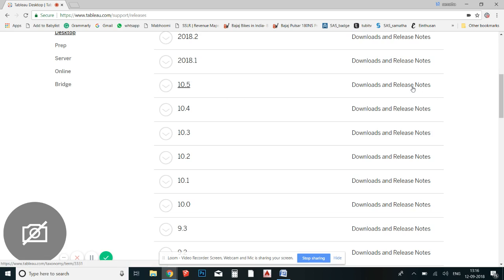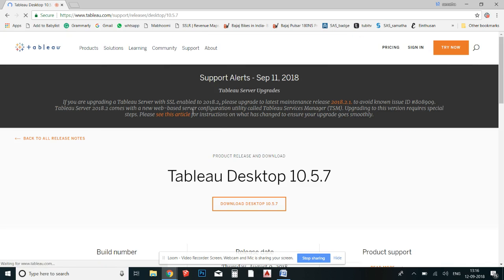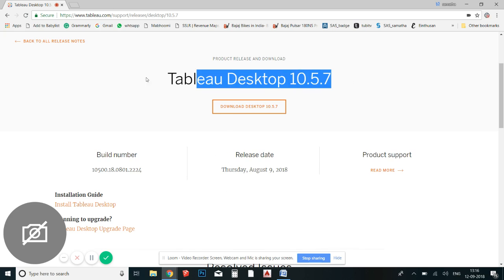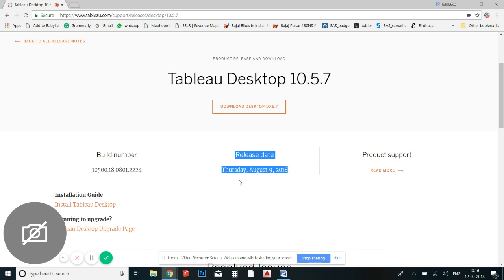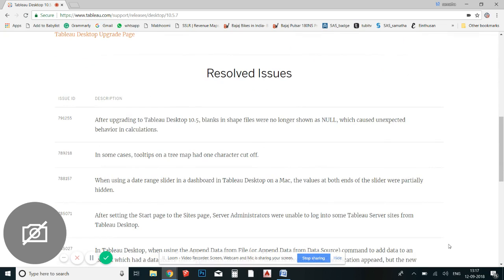For every version, if we click on the download and release notes here, and click on one of the versions, we can know what changes have been made and when the version was released in the market. For example, 10.5.7 was released on Thursday, August 9, 2018. Here they give information about what changes have been made compared to the previous version, with the issue ID and the description.